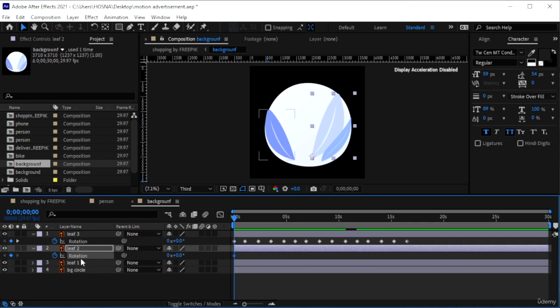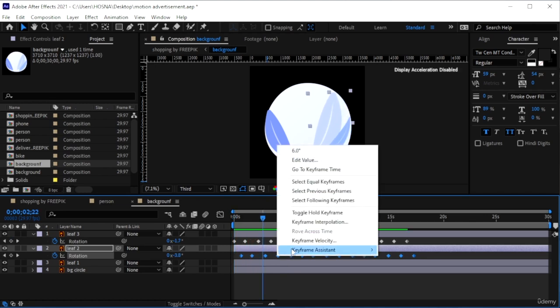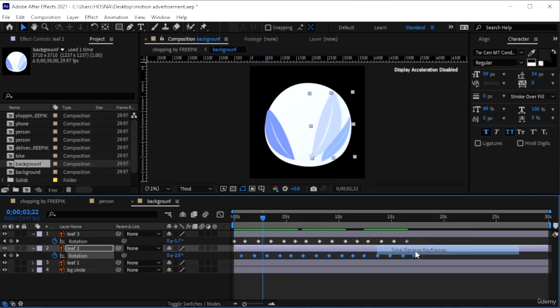open R, turn off the stopwatch, paste this, but I'm going to move it maybe in between. So it's going to start moving like that, and I'm going to right click, keyframe assistant, time reverse keyframes. So they're going to move in rather differently.